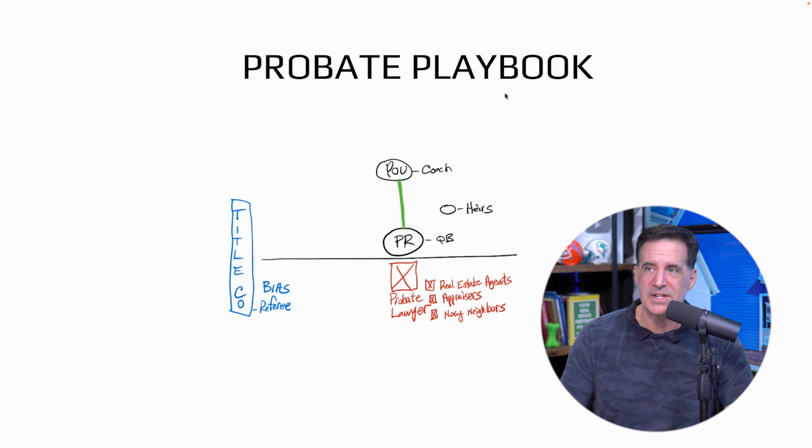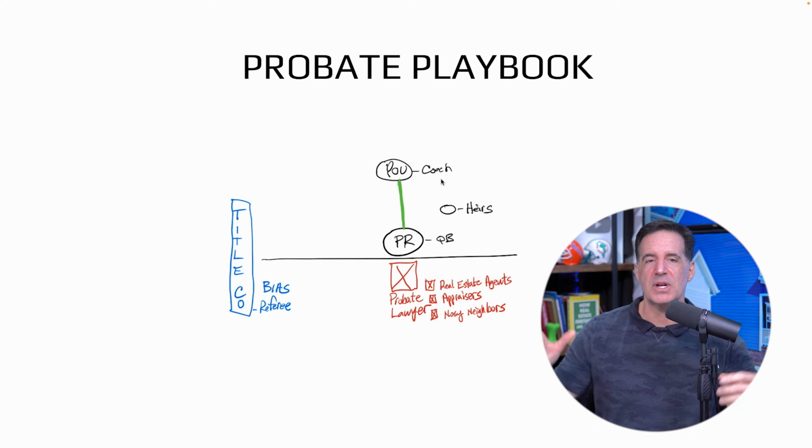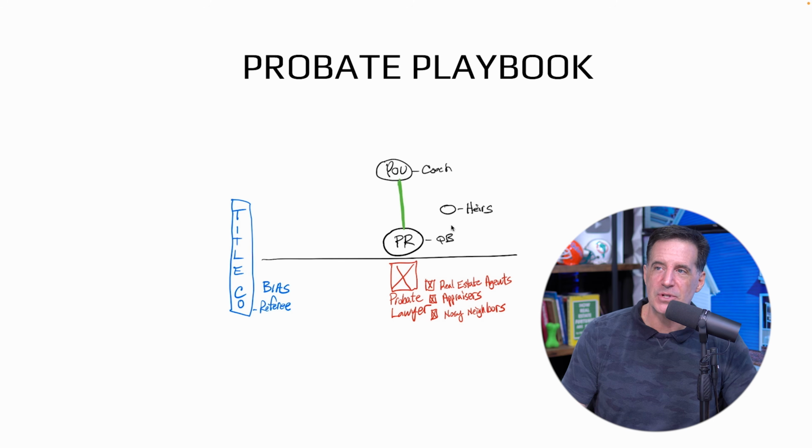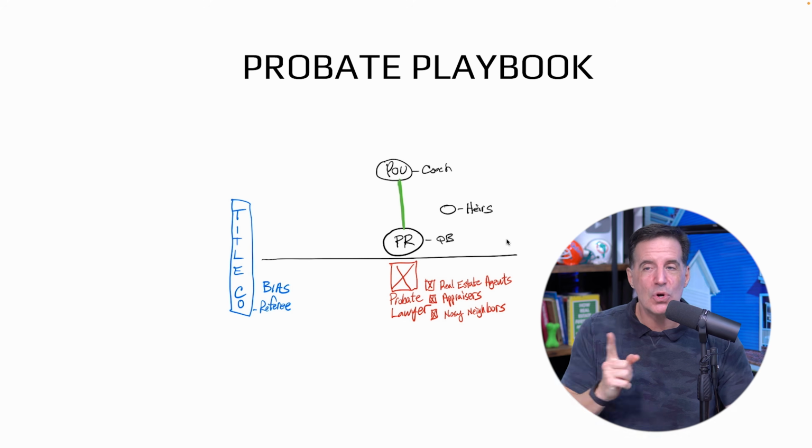So what you want to do is, this is you. You're the coach. I want you to look as the coach. You're the coach in this. The heirs are the cheerleaders on the sideline. They really don't have a lot of say. They just kind of go along with what the PR is. And you go straight to the PR or the executor. The PR is the quarterback. You are the coach. You're calling the plays.